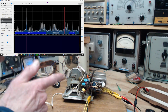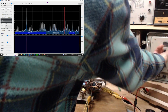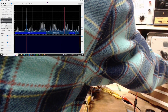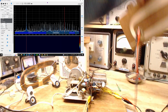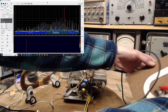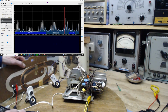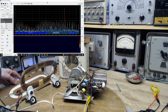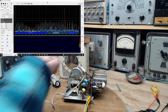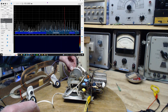Okay, so we want to try to pick up now 590 again. So we're going to tune the signal generator to 590. Okay, that's where it is now. Strong signal coming out on this loop. Put this loop over here. Just stay there. We don't hear it. It's not tuned. Ooh, how do you like that?